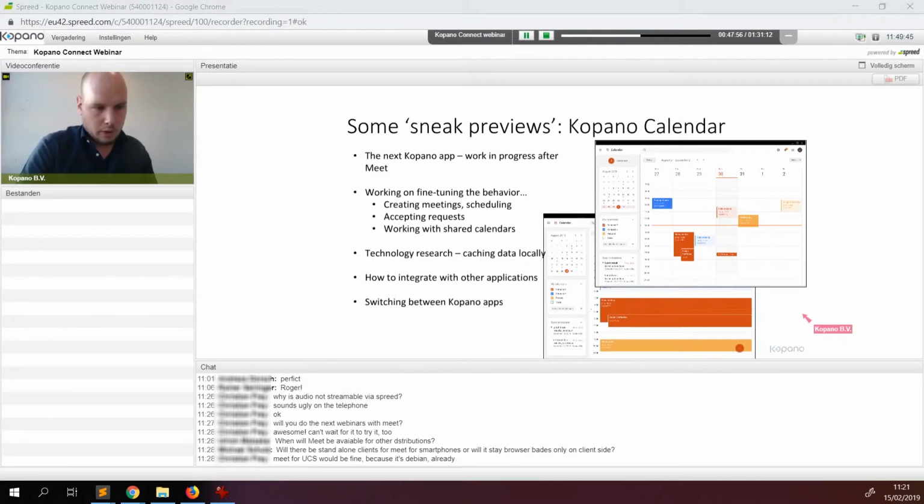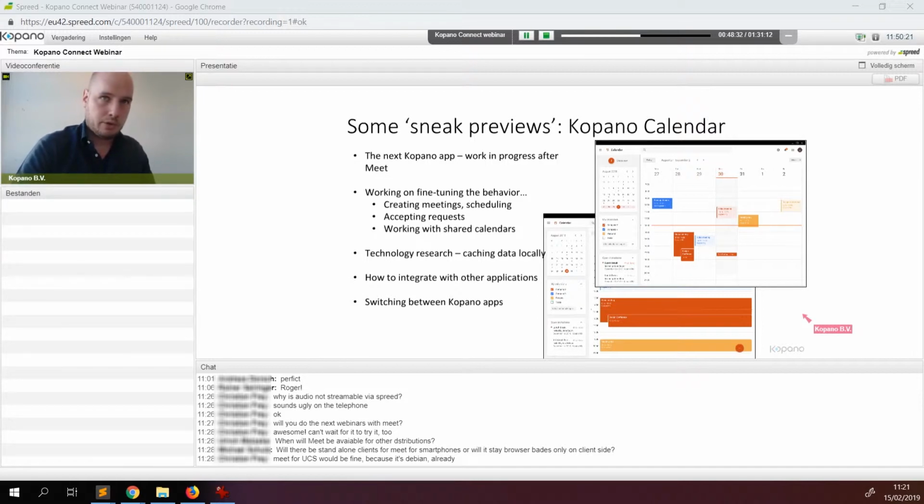For instance, will people be able to find the way to create a new meeting? Can they find the requests, so the incoming meeting requests? This sounds easy, but keep in mind that one of the requirements to build these new applications is that they should all be able to work separate from each other. That means that you must also be able to accept a meeting request or create a meeting request without interacting with your mailbox, for example. So these are things we're tuning and tweaking now.